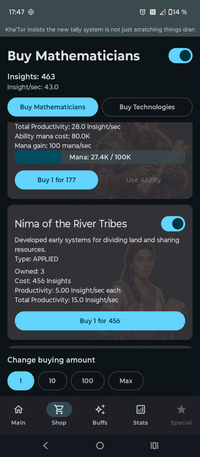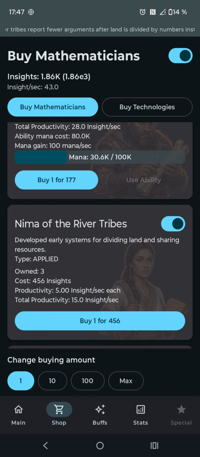Nima is also a fictional character. But the upcoming mathematicians will be real historical mathematicians, ordered in the real timeline they lived in. There will be mathematicians like Pythagoras, Euclid, Archimedes, Euler, Newton, Gauss, just to name some. The last few mathematicians will then be futuristic mathematicians, which will be fictional again.